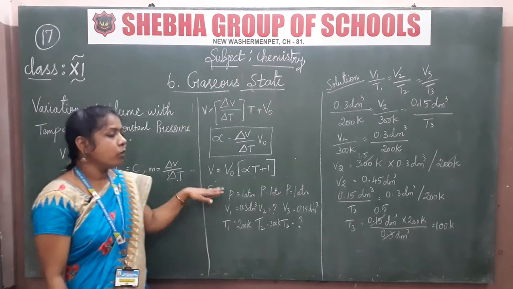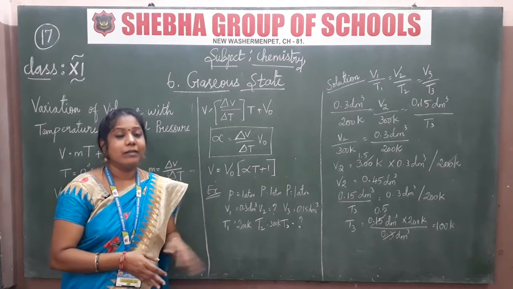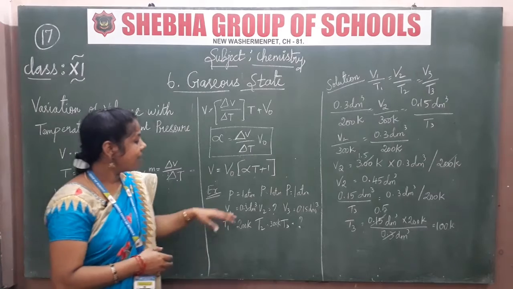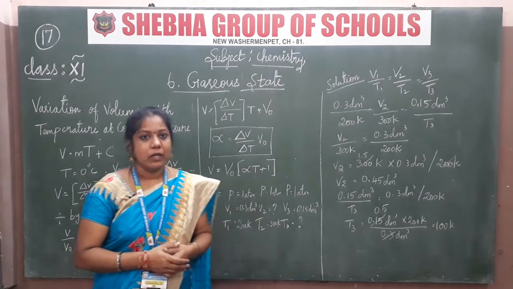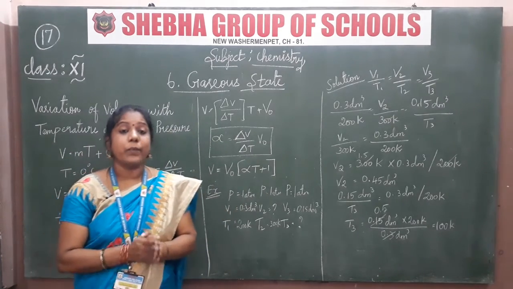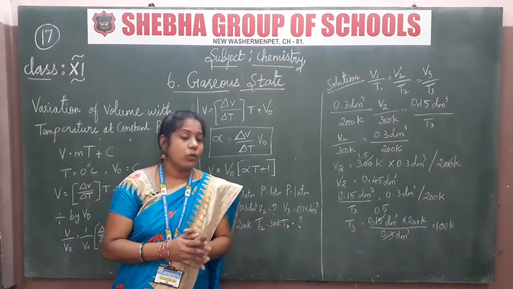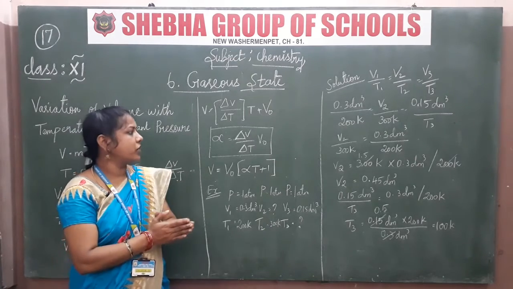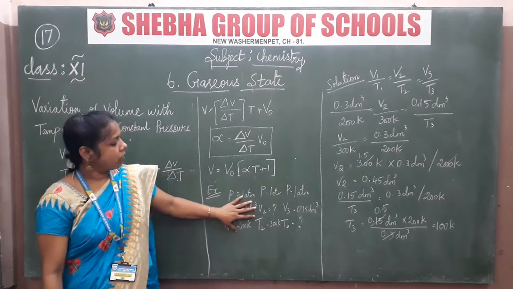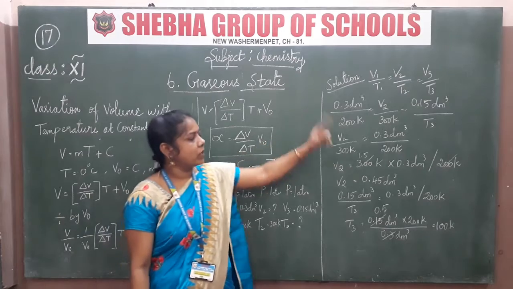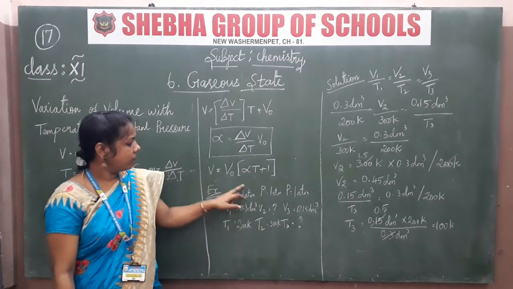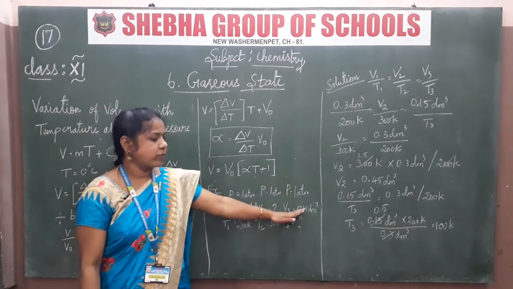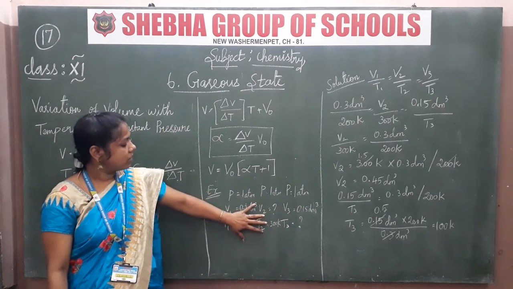Okay, now we are going to explain the calculation using Charles law. In the previous class we learned about Charles law. That is, the volume is directly proportional to the temperature. So we can also write V by T. In these equations we use the calculations of this chapter for the solutions, and before that we have a lot of values for the 3 types of experiments. Obviously we can see Boyle's law.